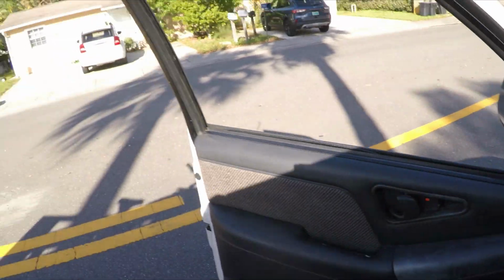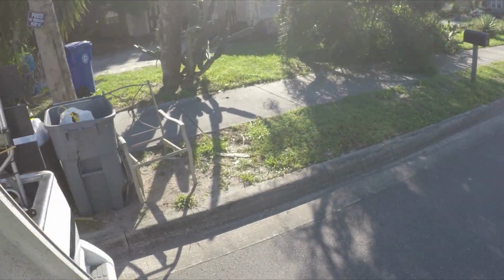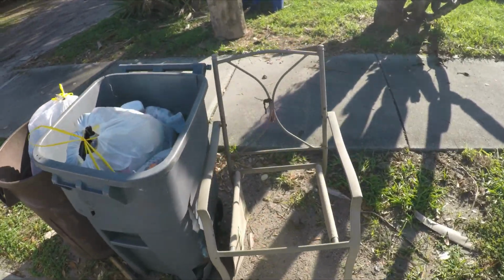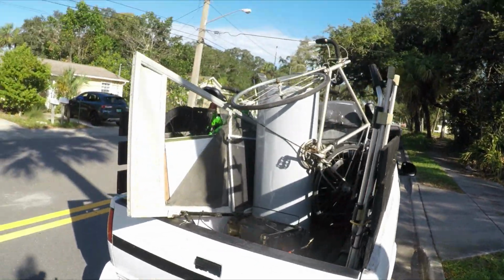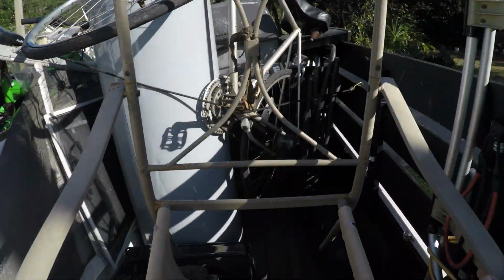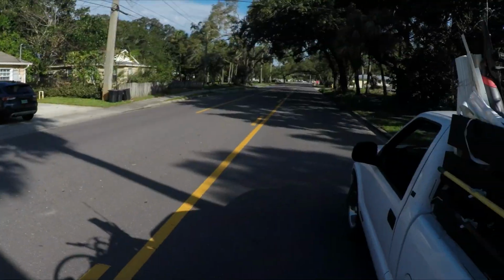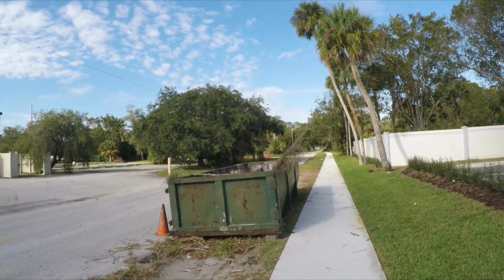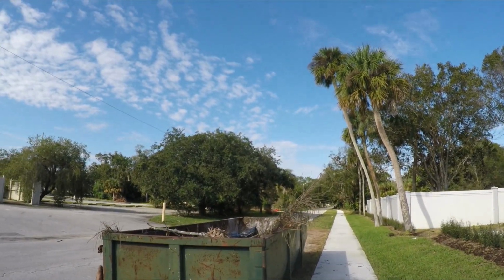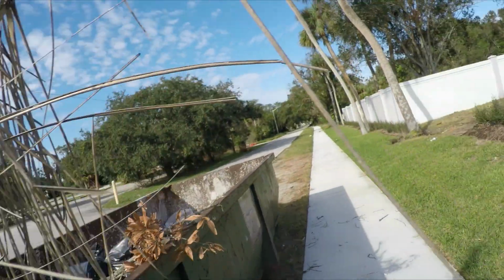Let's stop here. There's a chair. I think it's a chair. Yeah, it's metal. No problem. We'll take a chair. Yes, we will. All right, let's go. Don't hold it anymore. Oof. Let's see what's in this dumpster. Nothing but grass. Grass, grass, grass everywhere.